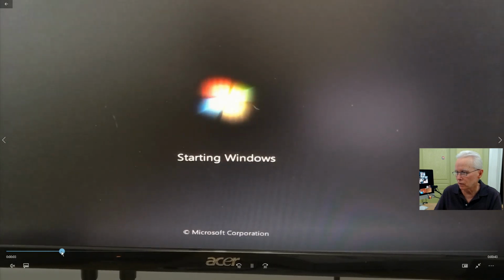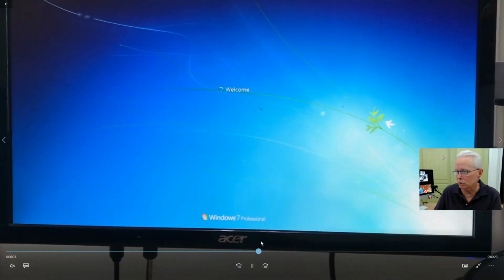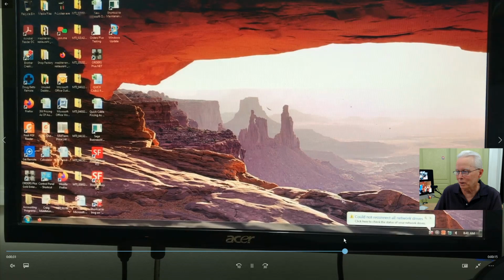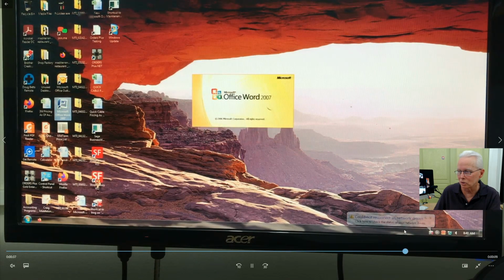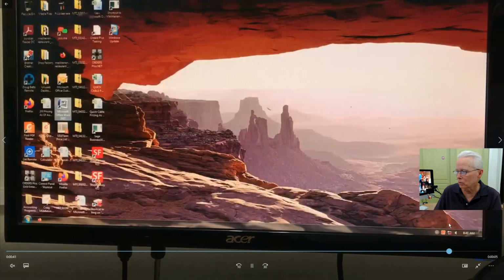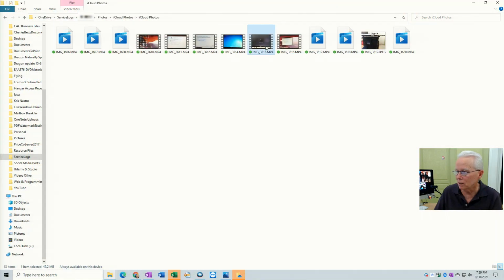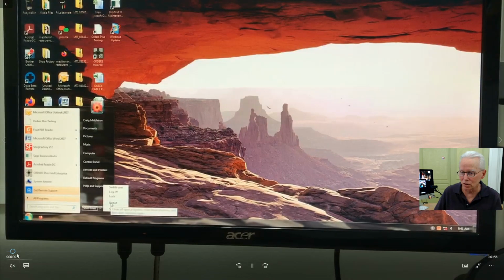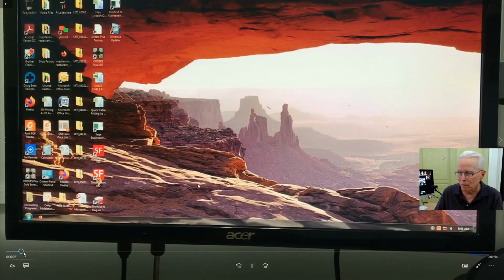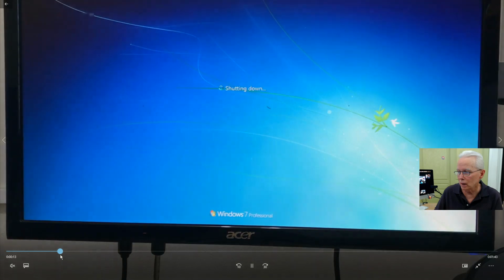So here, this video is showing how quickly the computer starts now, and that when it starts, it is responsive, but the network is still not connected. So here's Microsoft Word launching really quick. And then the next video actually gives an even better representation of how long it takes to start, because I actually do a shutdown here.